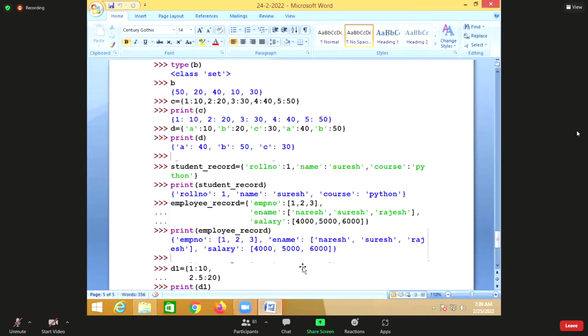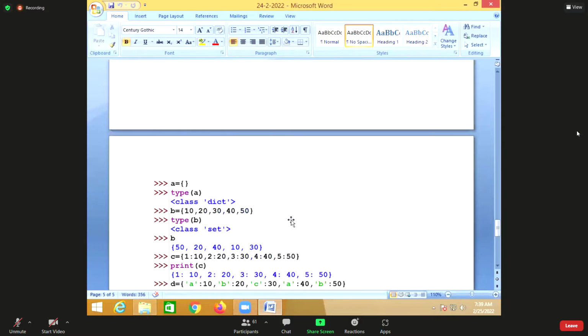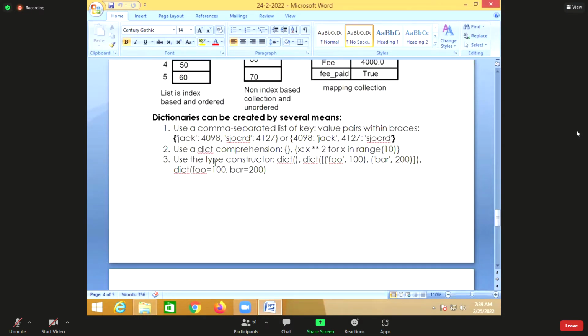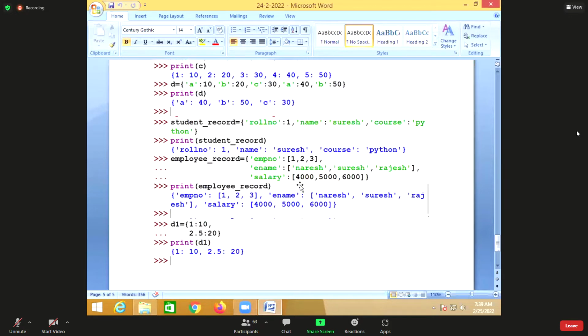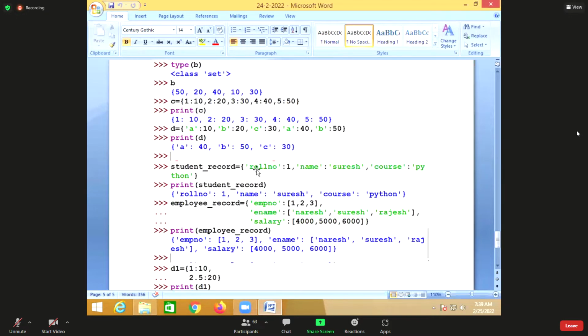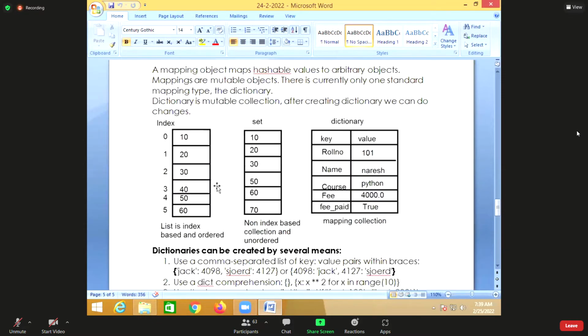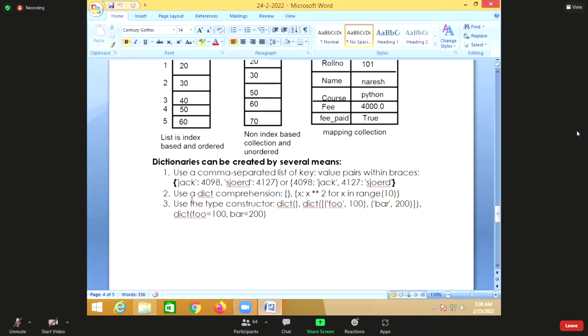So yesterday we have seen how to create a dictionary, right? I said you can create a dictionary in several ways. A dictionary has key and value. List is index based and set is non-index based, but dictionary is key and value. So there will be a key and there are values.